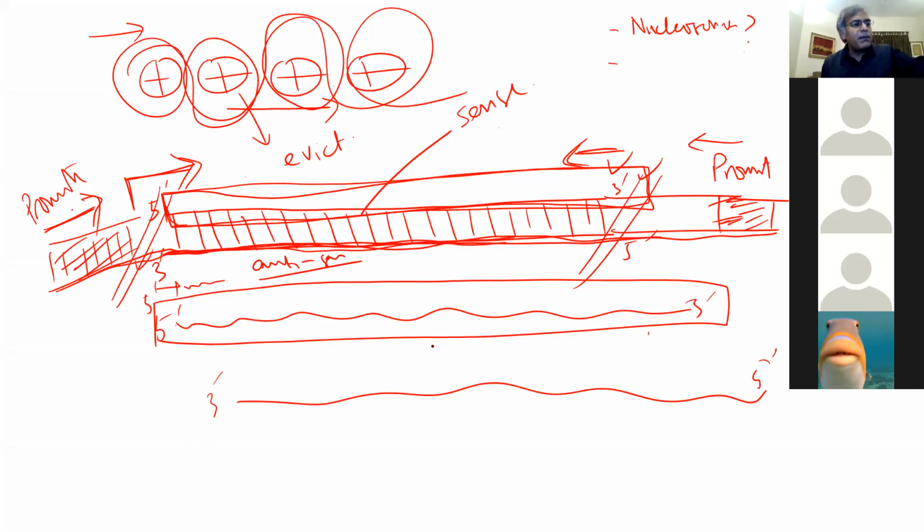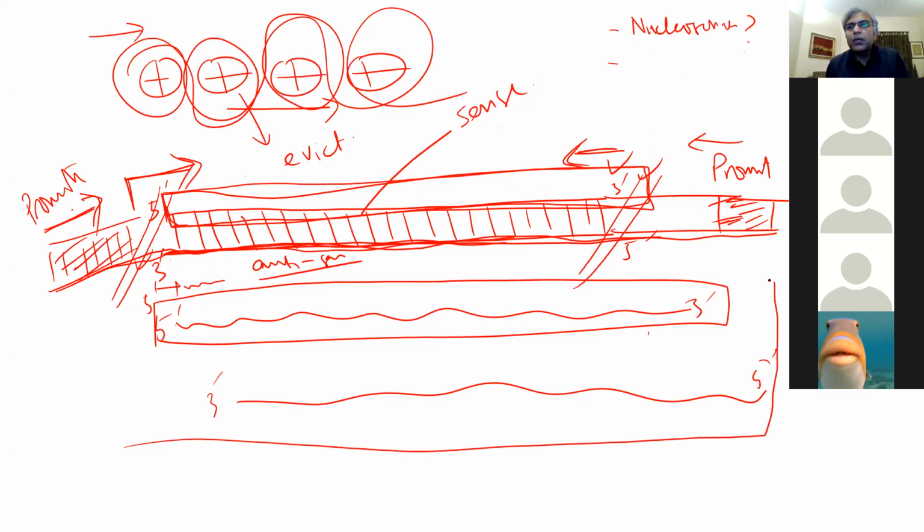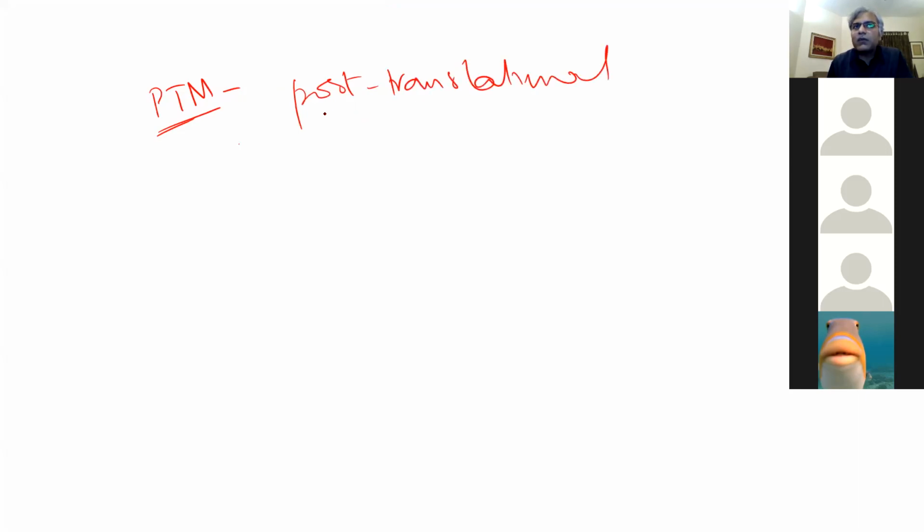So I think our time is up. Before I go, I would like each one of you to carefully look at the last few slides in the lecture, the post-translational modifications. What is the role of post-translational modifications? Because once protein is synthesized, our job is not done. Proteins get modified after their synthesis. And then they go to nucleus, cell membrane, or mitochondria, etc. So carefully watch this one.